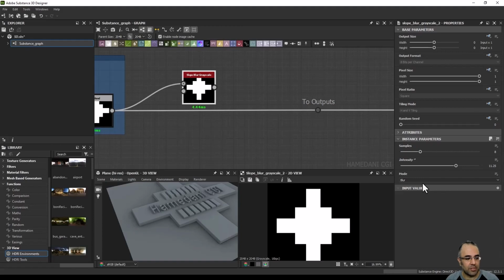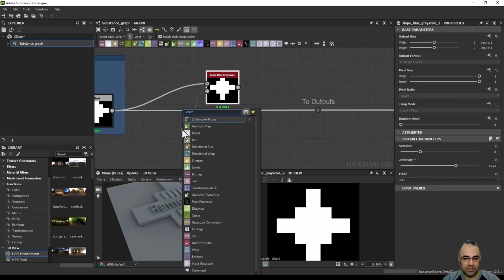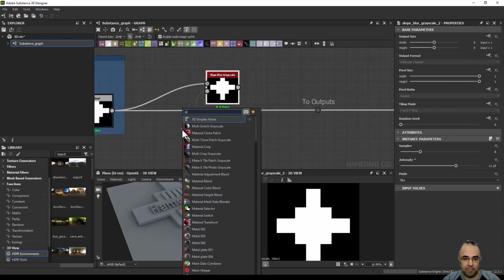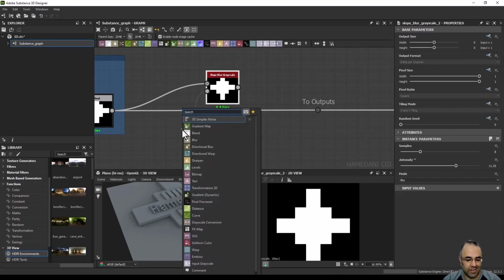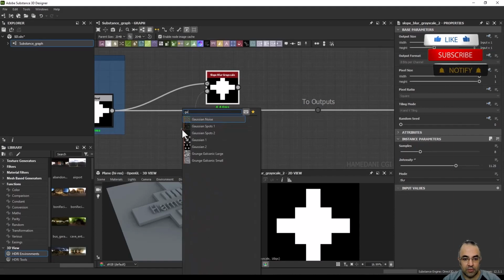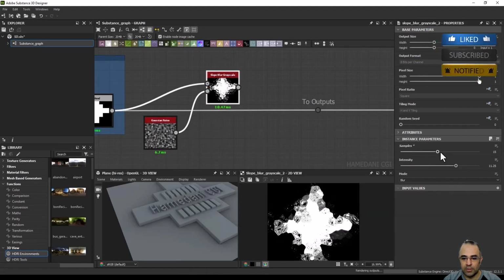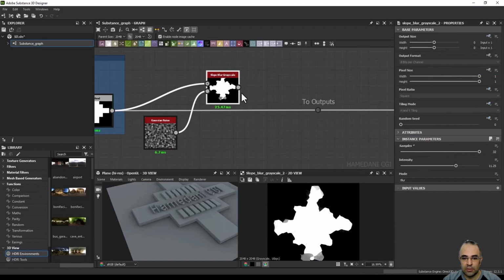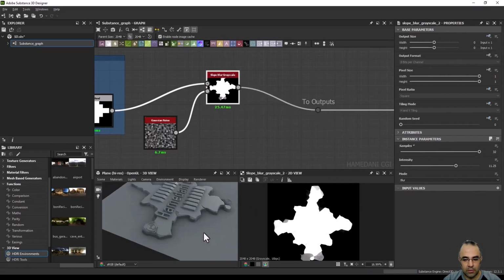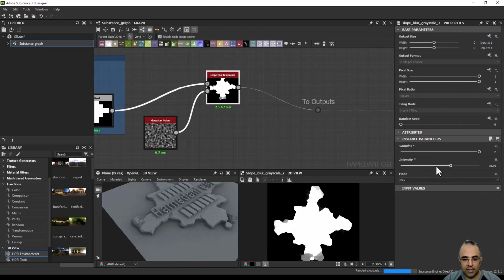effects such as chipping, weathered edges, and like this. Okay? This is simple, and you need a mask, you need a map. For example, again, Gaussian, this is quality. And this is intensity.